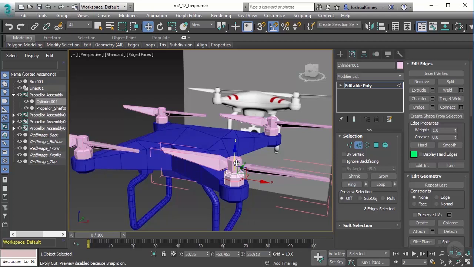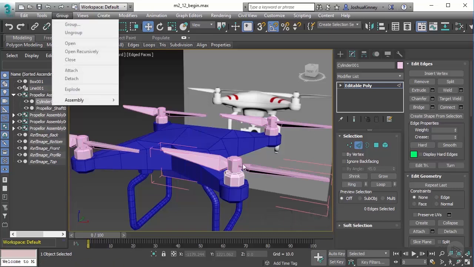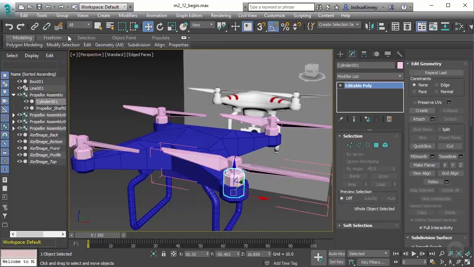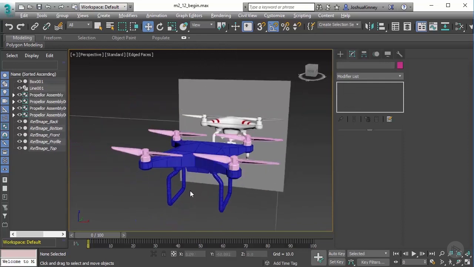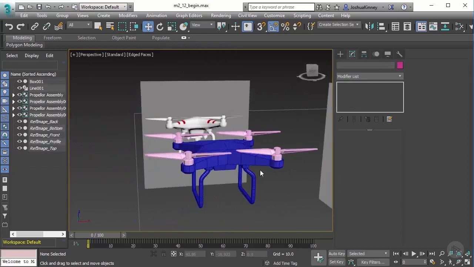And then I'll come to a point where I decide, all right, I don't need them to be duplicates of one another. I need to start making them unique, and I can do that at a later time. So let me hit Control Z to remove that segment, and then we'll go to Group and then Close this object. Now, while you're in a sub-object mode, Close is not available, so make sure you turn that off and then go to Group and then Close. All right, so we've just learned how to group objects together and to instance groups, and it makes it a lot easier to move those around.